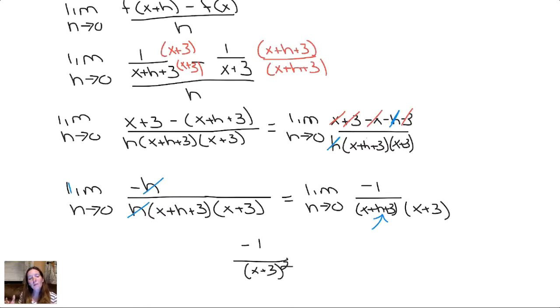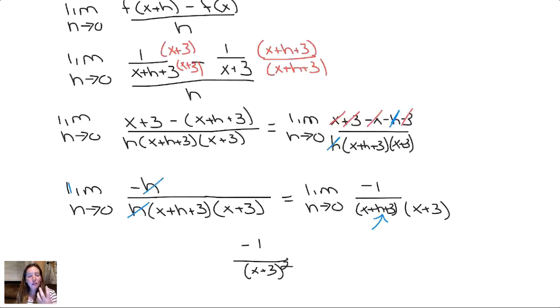So let's talk about what that means, okay? So we did a whole lot of work, right? And I always find sometimes with calculus, we get so excited, we do all this algebra and it's wonderful and we get an answer, and then we're like, all right, well, what did we just do? What did we just find, right? So let's go back to what we talked about. The whole purpose of this definition is we're finding the derivative.